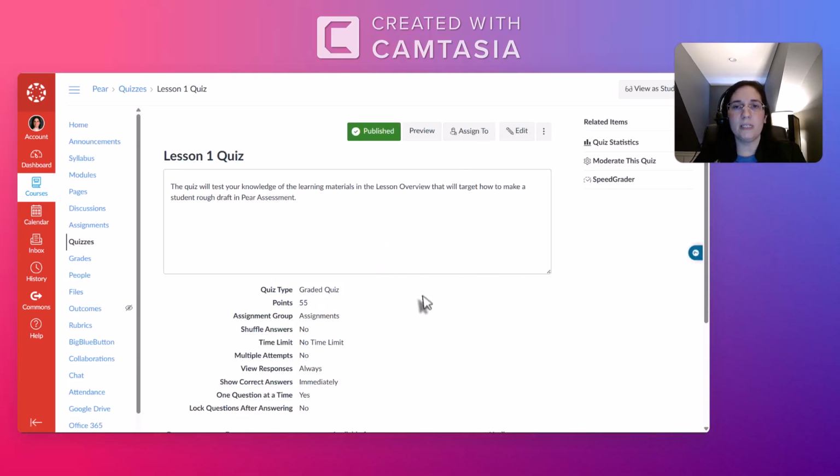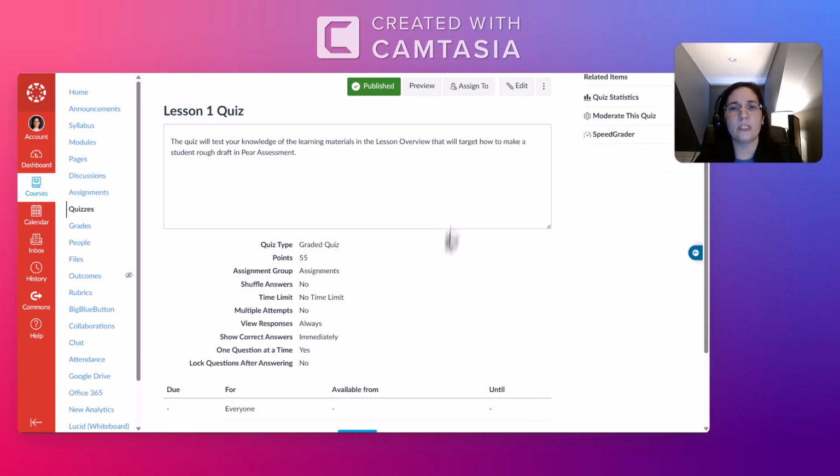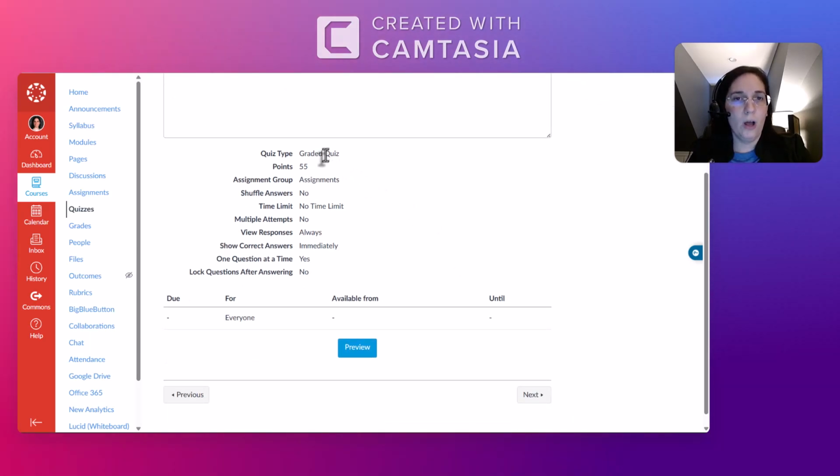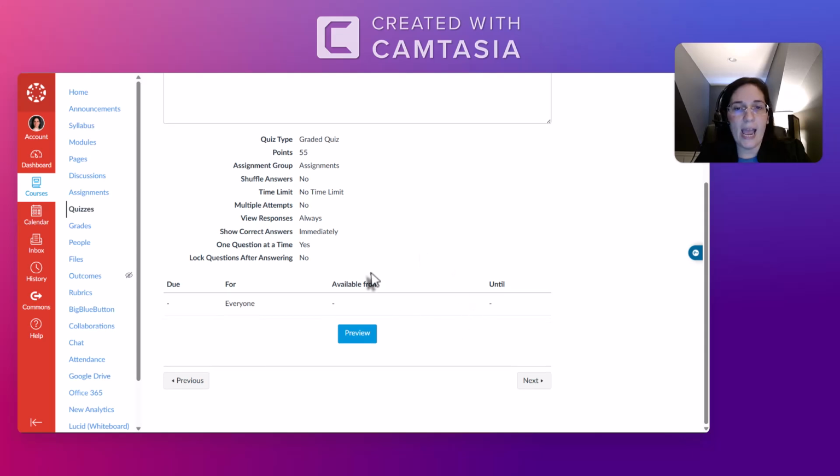Next item, which I always love to do in these type of platforms, is to put quizzes after each lesson as well to give it again more point value in the system. And again, Canvas does an excellent job of giving you control. How many points is your assignment? Do you want to shuffle? Do you want to do a meet? Is the correct answers immediately? How many times do they get to take this? And you can actually preview it down here at the bottom.